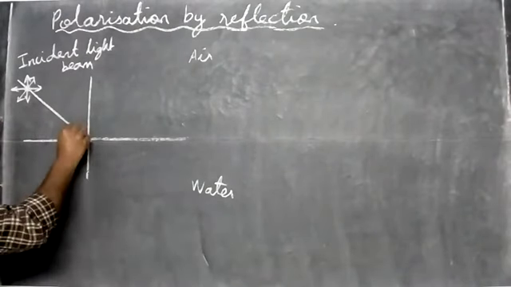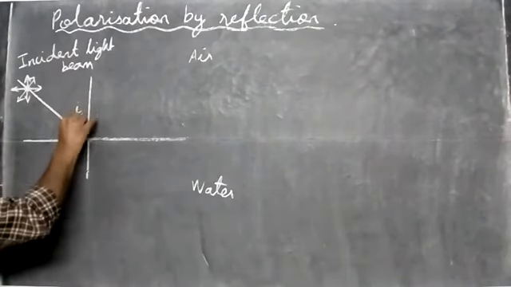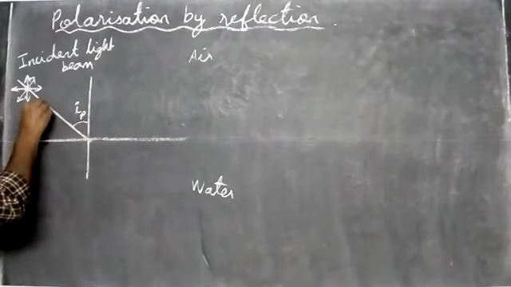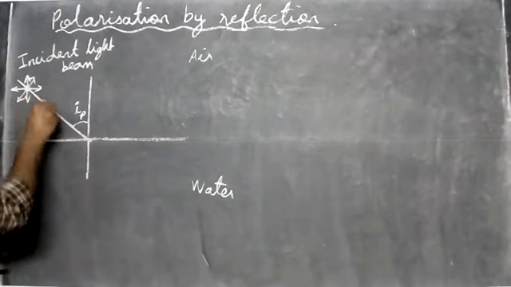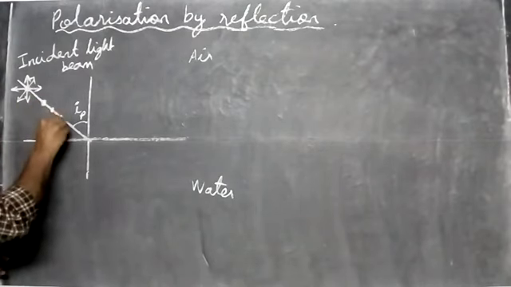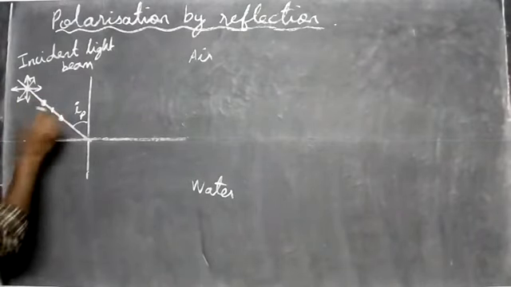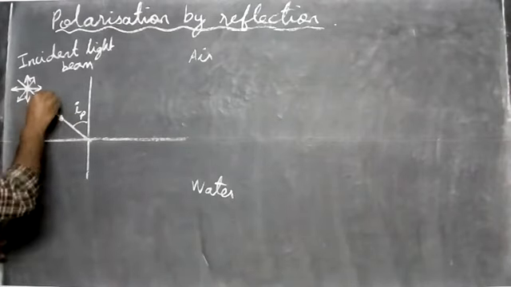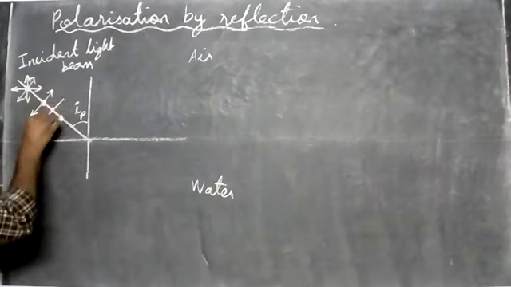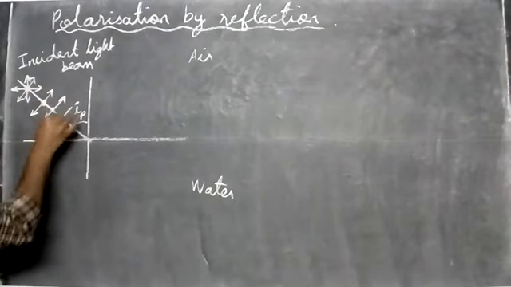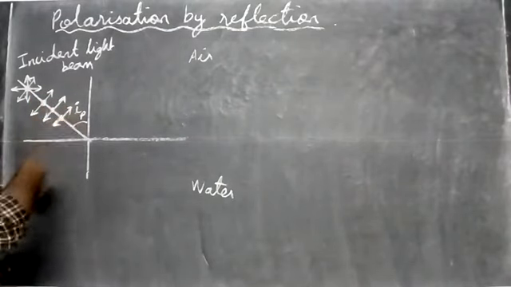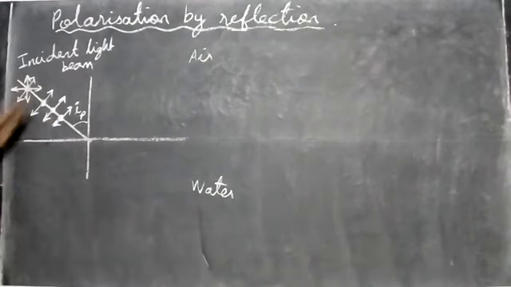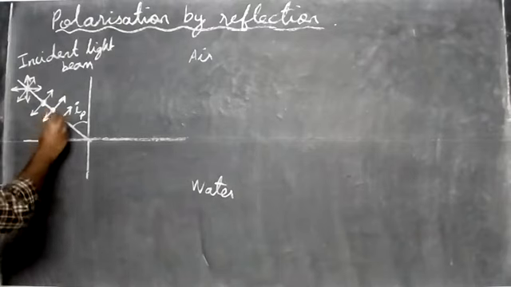It's at an angle here. The angle of incidence we write as IP. We'll say later why we write IP. Now it has components like this. I will put dots here. Dots mean that the light ray vibrates out of the plane of the board. Then I'll draw other arrow marks like this, which show that the light ray vibrates in this plane. So there are two kinds: one vibrates in the plane of the board, the other vibrates out of the board.